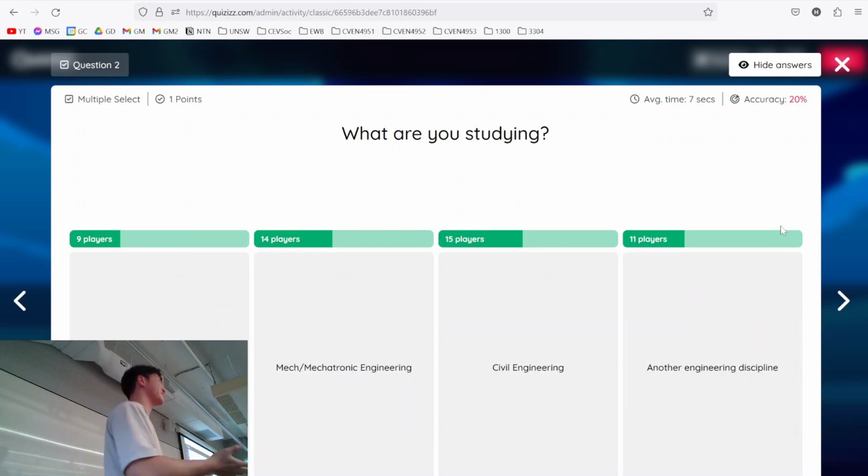Okay, so I was just quizzing this because I wanted to get an idea of the room. I think a lot of people do this course in term 2 because I've heard it's easy, which I'll say, it's easier than the other terms in Edge 1300, which is fair enough. But in terms of my background and how I'll be teaching it, I'll mainly be able to give examples from civil engineering. So if you're doing civil engineering, I'll have more examples for you. But every now and then I'll sprinkle in aerospace, mechatronics, that kind of stuff, particularly in the dynamics half, because civil engineers deal with dynamics a lot less.